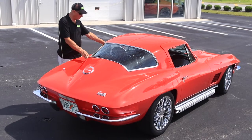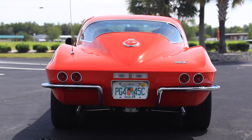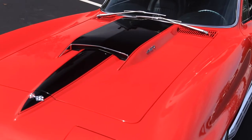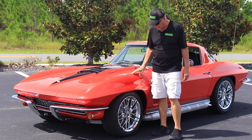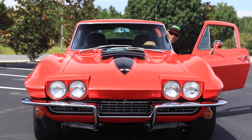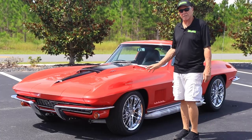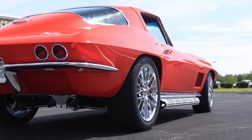This car has all-new chrome trim, all-new glass all the way around, and new bumpers. The paint and bodywork looks great — nice and shiny. You've got to love this Stinger hood; the 427 badge tells you pretty much what's under there. No expense was spared: we've got Detroit Speed headlights up front and Bayer powered disc brakes with drilled and slotted rotors all the way around, making this car stop just like a brand new car. And those nice-looking side pipes give it a great muscle car sound.